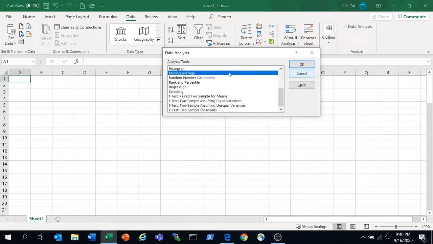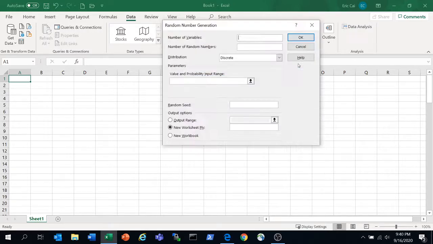To get a sense of how this add-in works, let's generate some random numbers with the random number generation and get the descriptive statistics for this data set. So click on the random number generation option and click OK.